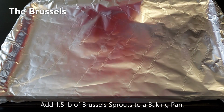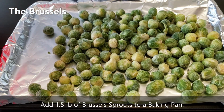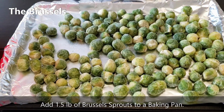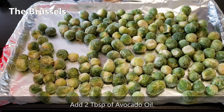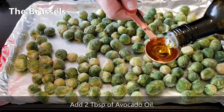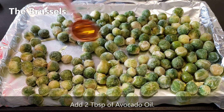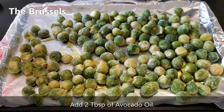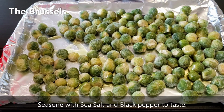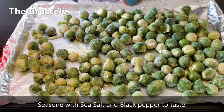Let's get into it. So first off, what we're going to do is put the 1.5 pounds of the Brussels sprouts onto a baking sheet that's lined. Next, we're going to add the avocado oil. So I'm going to add 2 tablespoons. Next, we're going to season with salt and pepper. This is really to taste.